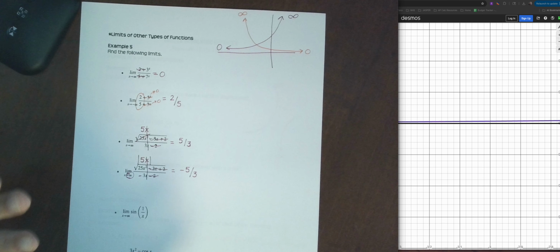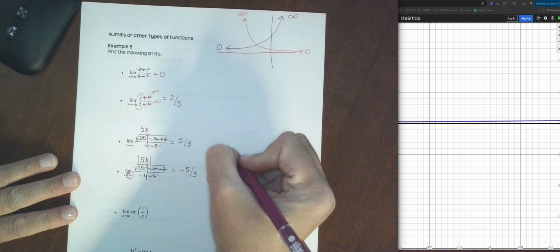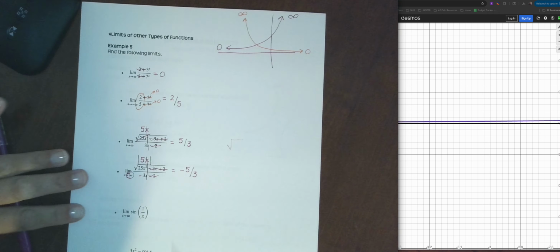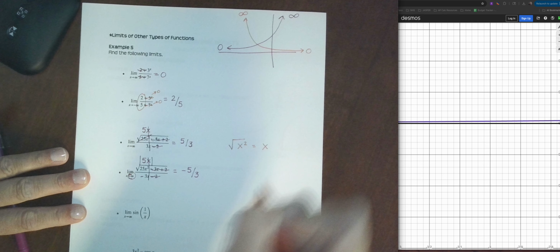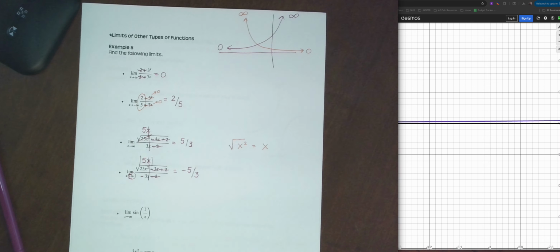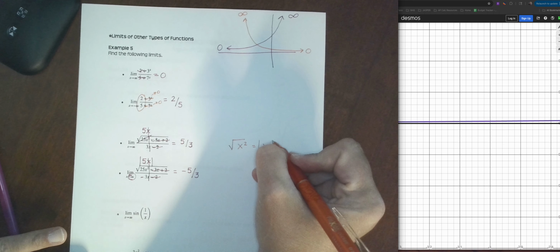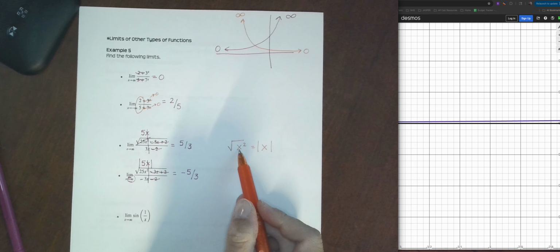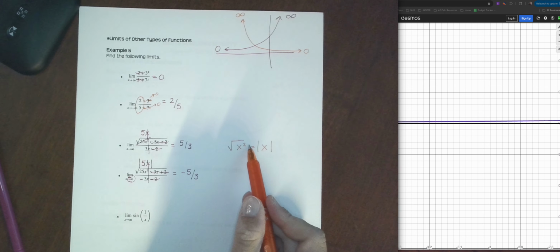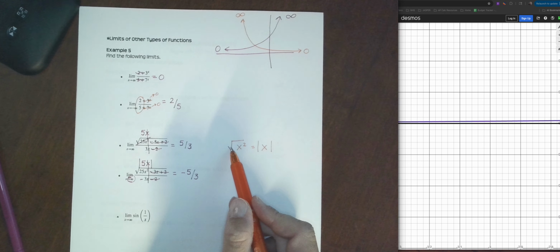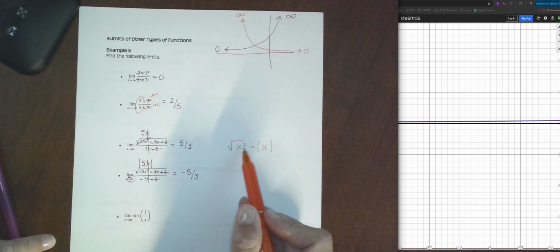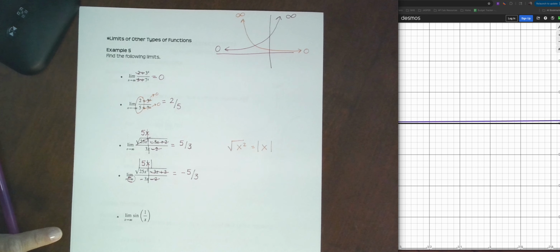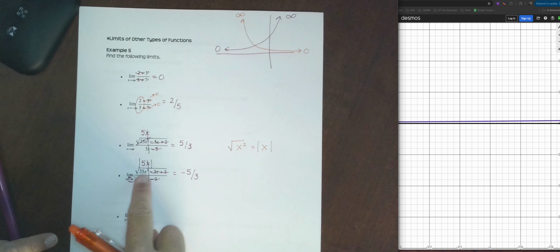And the reason for this, I feel like we kind of glaze over this in Algebra 1, but technically we're used to saying, oh, my pen's dying. We're used to saying the square root of x squared is just x. That's kind of a lie. The square root of x squared is not just x, it's actually the absolute value of x. Because if we put a negative number in here and square it, it's going to be turned positive. And then when we say we're going to take a square root, we really are only talking about the positive square root. So negative 6 squared is 36. If you type square root of 36 into your calculator, it's going to tell you that it's 6. Okay? So that's the situation here.